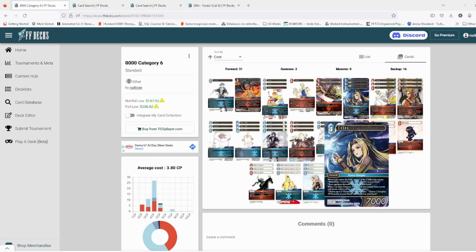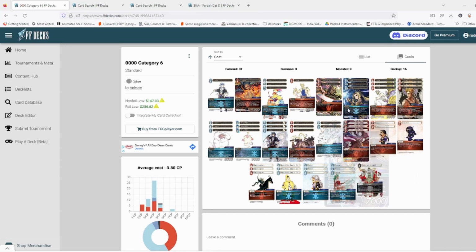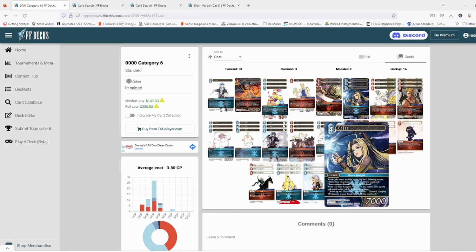And then when one or more Category 6 forwards you control form a party and attack, you can either freeze 2 characters, or you can choose a Category 6 character in your break zone and add it into your hand. Obviously, the most tempting thing to do is freeze their dull backups if they have them. However, again, if you have the Sabin on the field, recurring extra Sabin to use for the special is one of the best things you can do. Remember too, Celeste doesn't have to be in the party. She just has to see it.